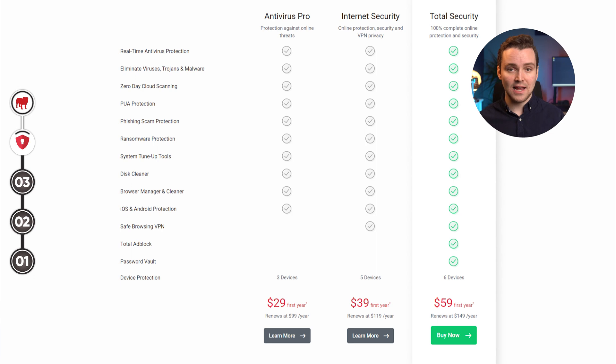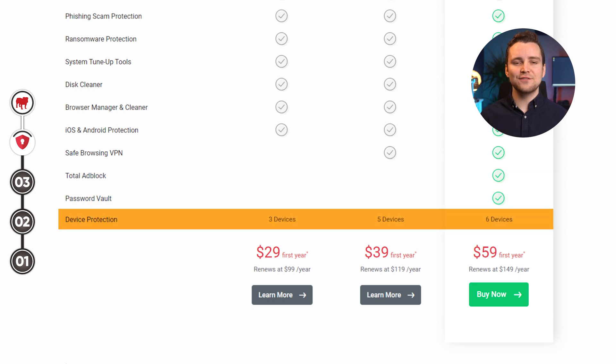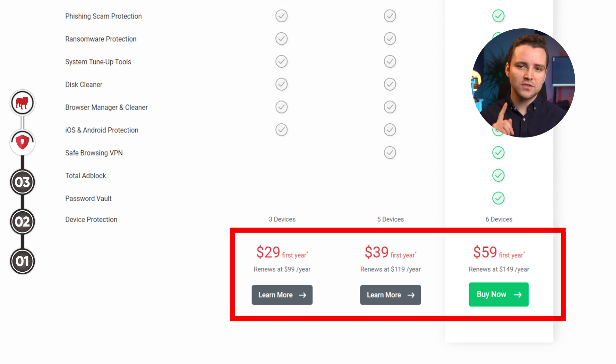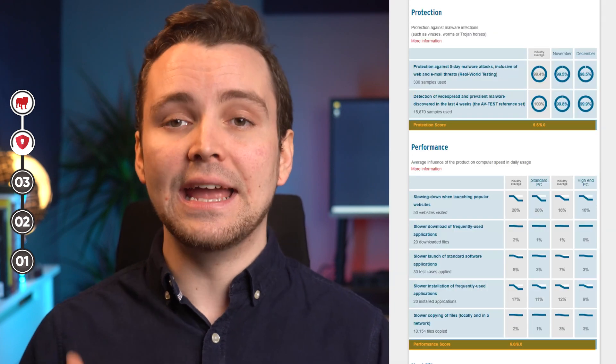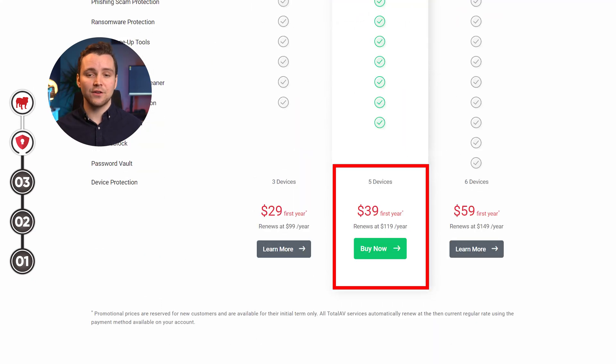Total Security, which costs $59 and is the highest tier, offers even more extras like Total Adblock and Password Vault. Antivirus Pro offers just three licenses compared to Internet Security's 5 and Total Security's 6. I must mention that TotalAV is not cheap — the first tier is a bit more affordable than the others, but it only provides one license. I like how the tool excels both in terms of malware protection and system performance. AV-Test gave it a perfect score in both categories in their most recent evaluation. The sleek and easy-to-use interface on TotalAV is totally incredible, and I feel this alone makes it a worthy choice for beginners. If you need more licenses, you'll probably be better off with the security plan, which offers 5 licenses for $39 a year.